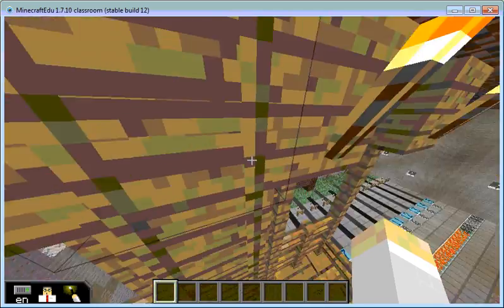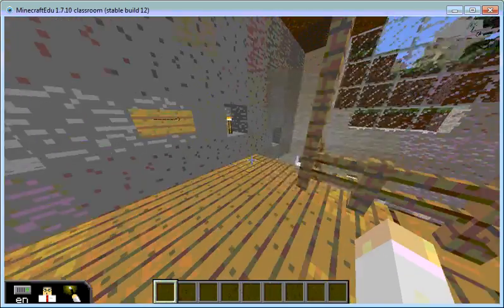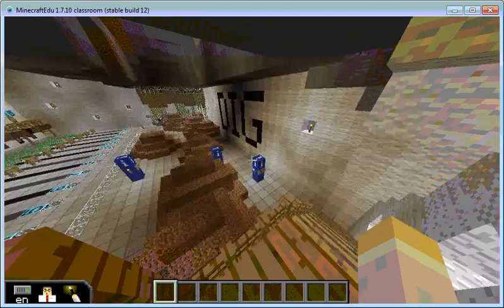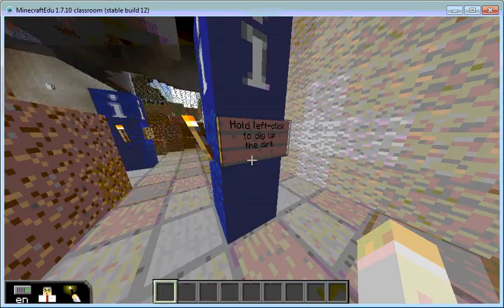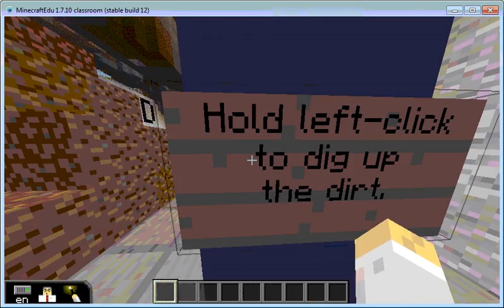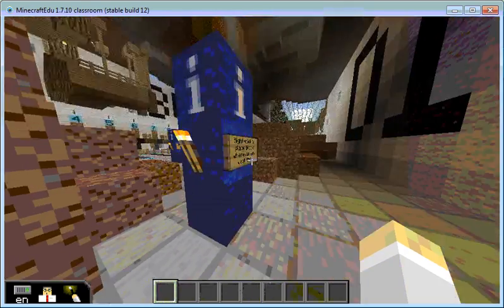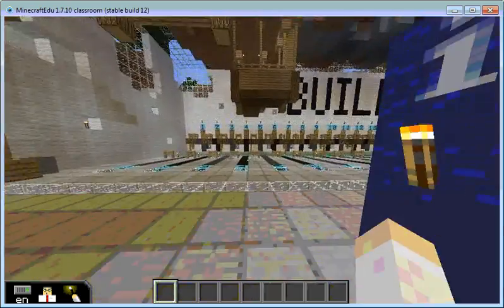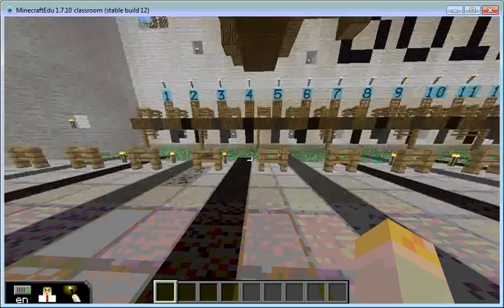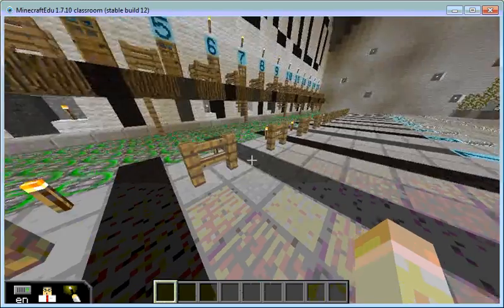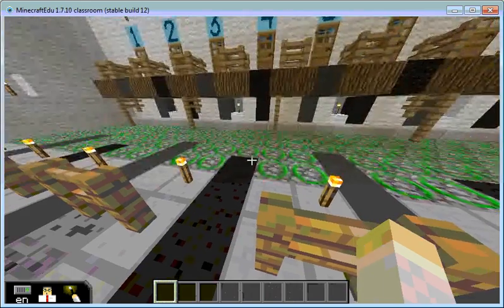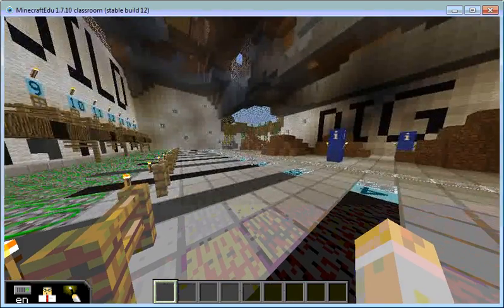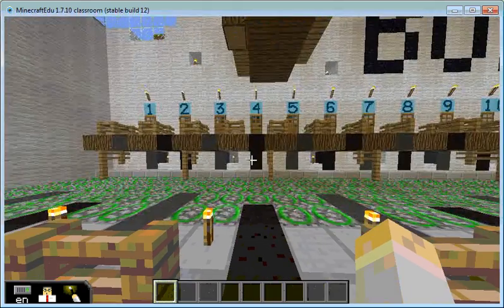And this is all about teaching kids, and for first-time teachers with Minecraft, this will teach you as well how to dig stuff out. So it tells you how to do it. Hold down the left click to dig the dirt, and finally right click to place the blocks. And kids will come along and they will have to learn how to build. Now, up until now, everything's been made so they can't build, but these green zones allow them to build, and they quickly figure this stuff out again. There's lots of hints along the way, but this is where it'll take you.